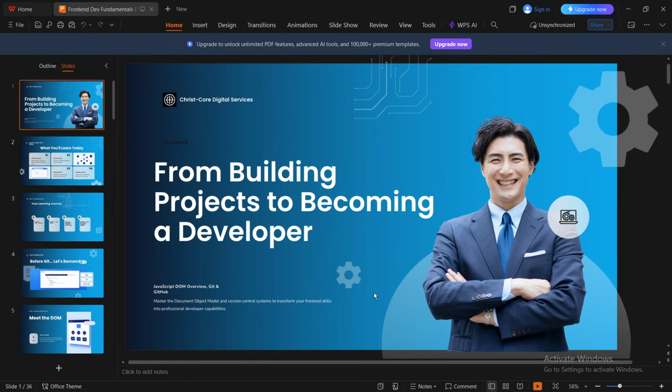So, as I was saying, we'll be looking at the JavaScript document object model overview. Then we'll look at Git and GitHub. This section will take you from building personal projects to becoming a proper developer.